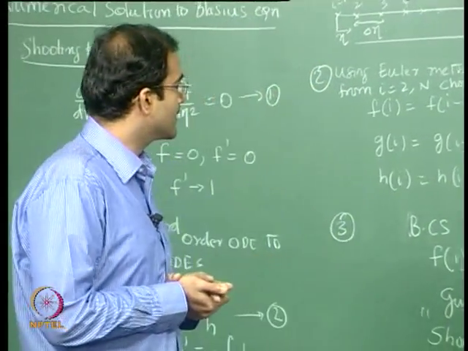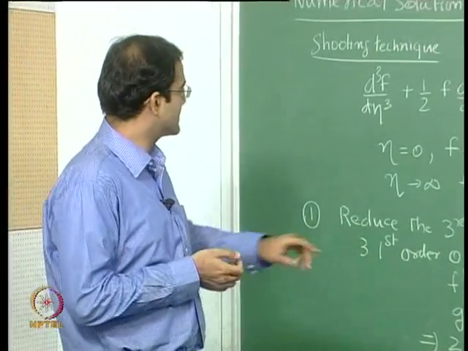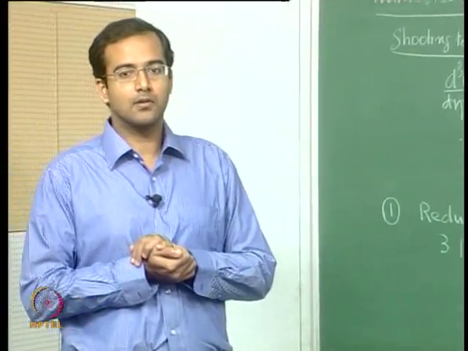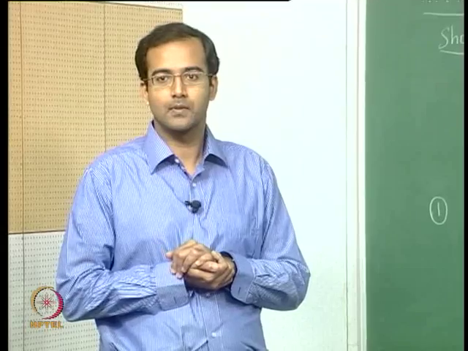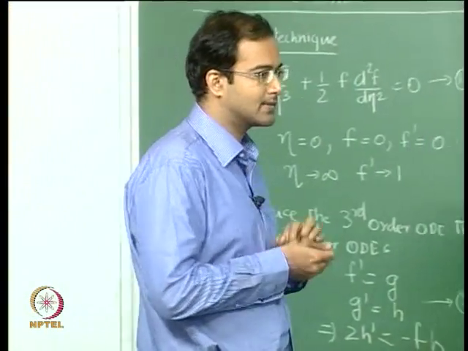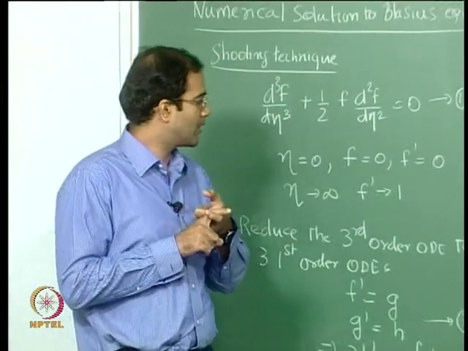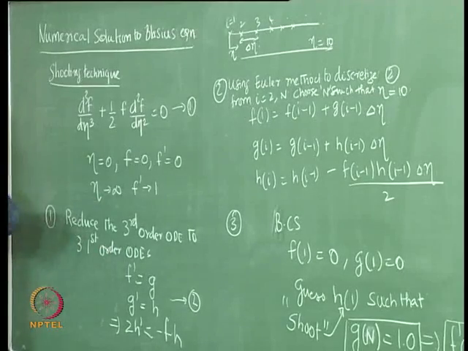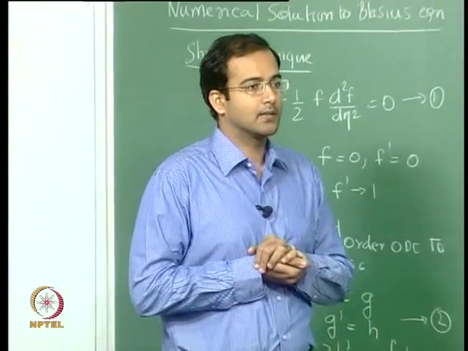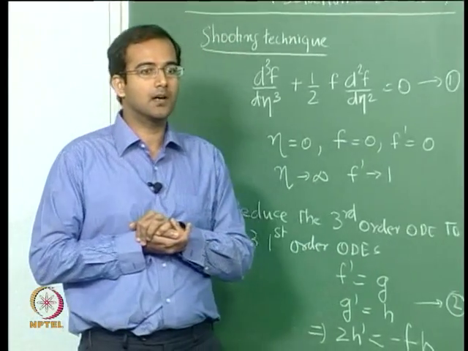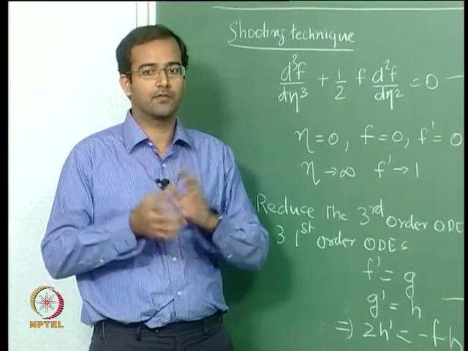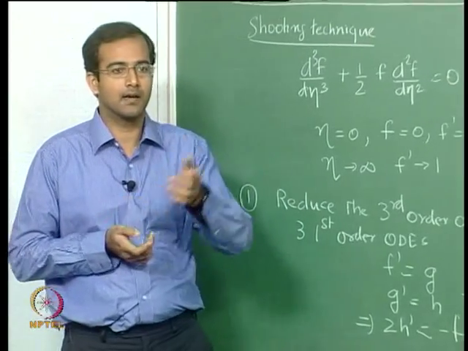Okay, so if your eta was very large, the other boundary condition says that as eta goes to infinity, your f prime should be 1. So we cannot apply that to the convergent series. Therefore, we had to come up with another series which is convergent for large values of eta. So that is an asymptotic expansion he did, and then he matched the coefficients of these two series subject to these three boundary conditions, and therefore he finally calculated the slope at the wall, that is f double prime at 0. Once he got the slope, all the coefficients in that series were a function of that slope, and he calculated f basically. Okay, so that's how Blasius did it, and we have discussed that in the last class.